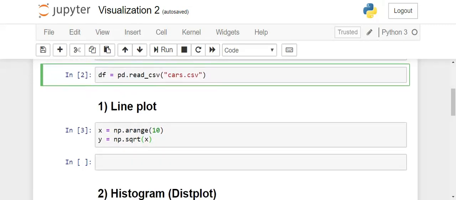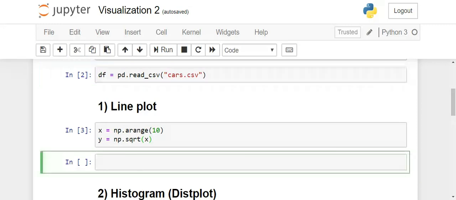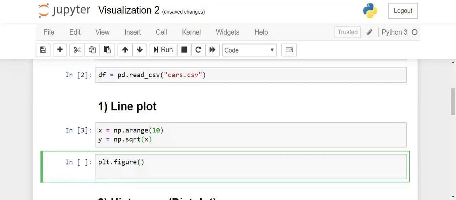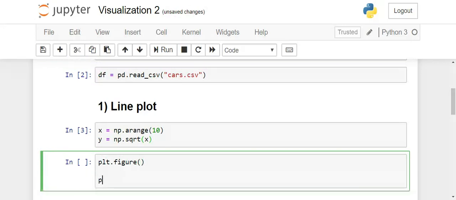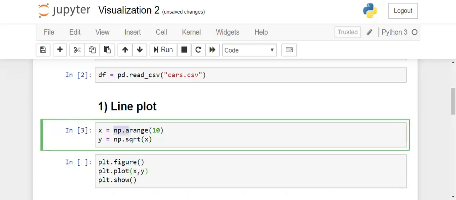Now we always start with the basics, so I'm going to show you the basic line plot. So guys, all the functions remain the same. plt.figure is used for the figure, then x labels, titles, everything remains the same, and at the bottom we have plt.show. But what is different right now is, remember we used to do plt.plot and pass x comma y, correct? In this scenario, x is an array that goes from 0 to 9 using the arange function, and y is exactly the square root of x.